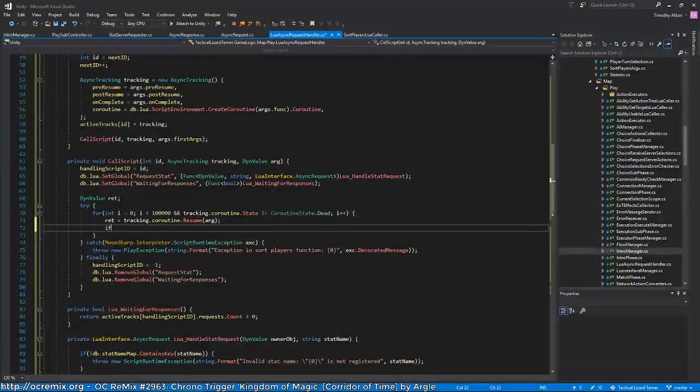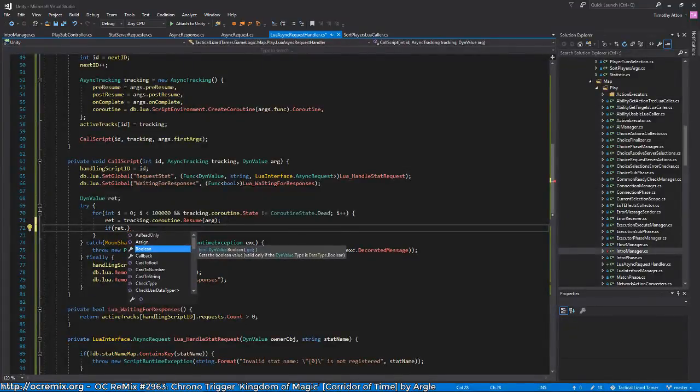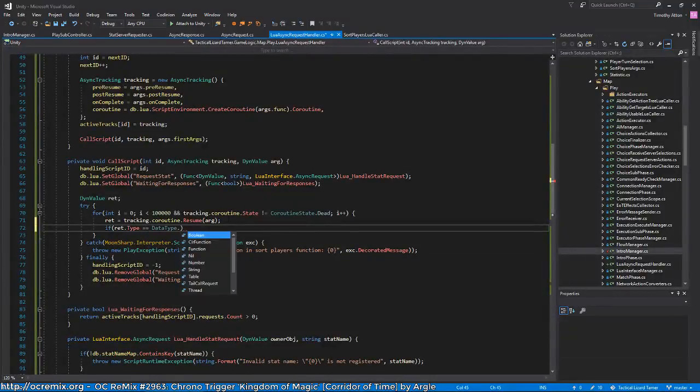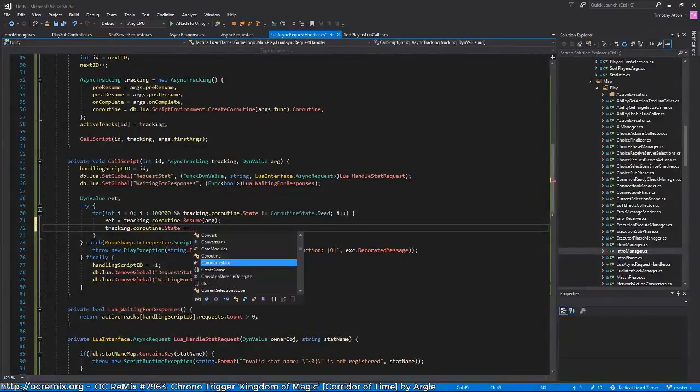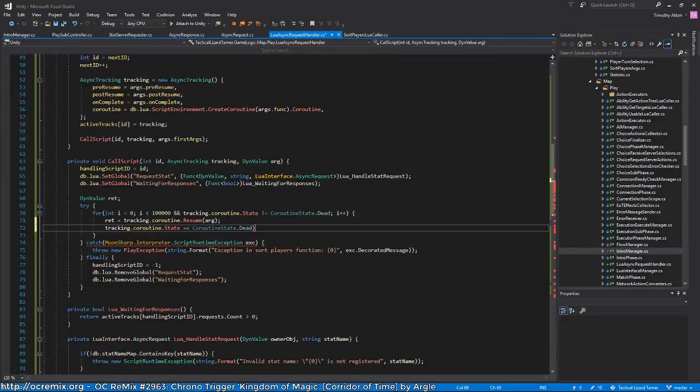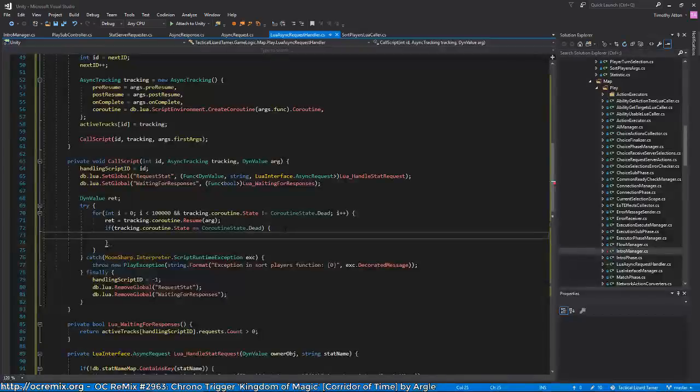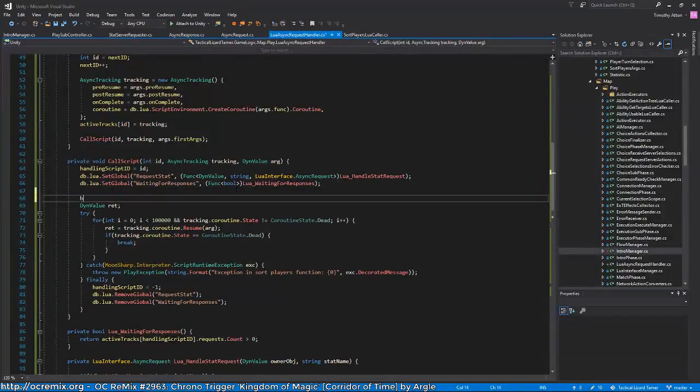Okay, so if return dot type is okay, well actually we need to check to see if the script is complete. So if tracking coroutine state equals dead, oh I forgot to put if at the beginning, which means it's done, then we'll actually break. Let's see, boolean. Oh, we don't need to do it like that.